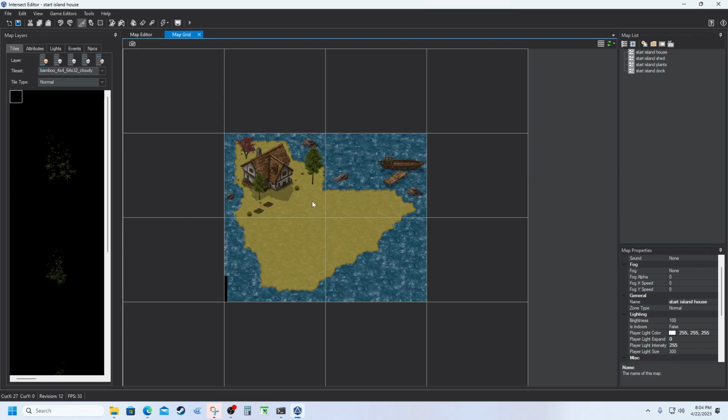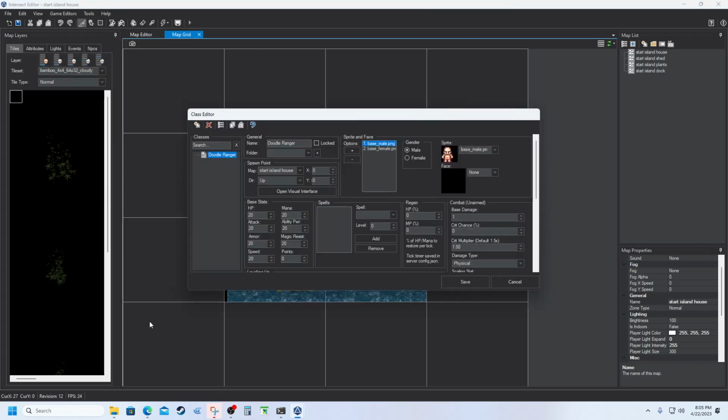And you can actually see here where it's a bit tight, and I didn't round the corner because it came close to the edge there. However, this is just the starting area for the doodle characters. There's a male and a female doodle, and if I go to game editors and I open up my class editor, oh, it doesn't actually show the picture of the ranger. It's supposed to show it.